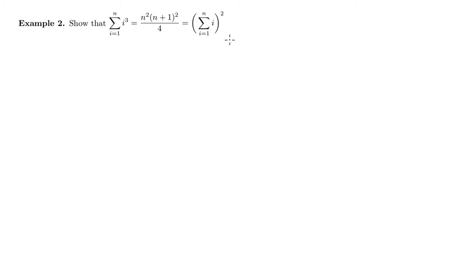And now I promise you that if you're seeing this for the first time, this is completely going over your head. But I just want to say that if you haven't seen this before, in my opinion, this is one of the most beautiful formulas in mathematics. It is absolutely just amazing. We'll show why it's true, but there's really not a deep reason why it should be true. It's very coincidental.